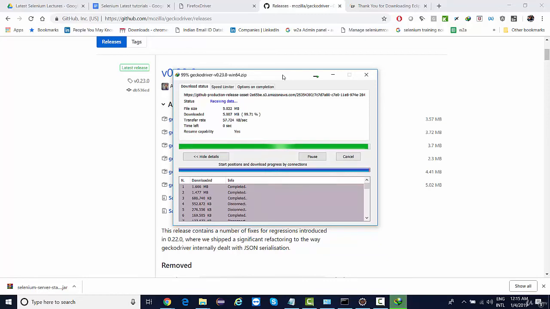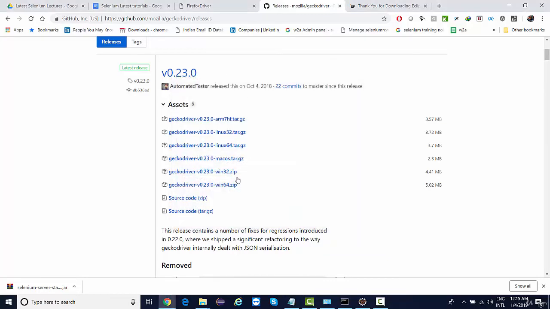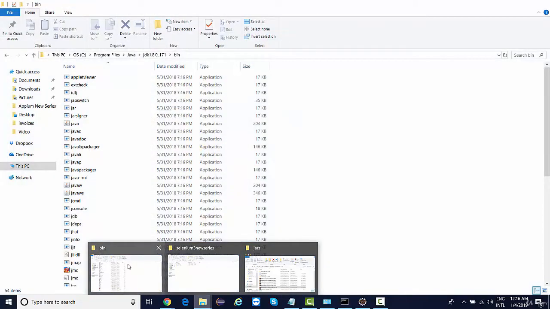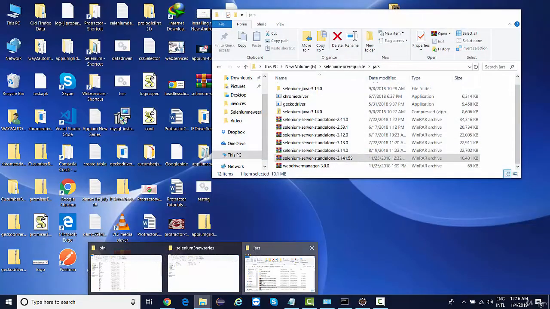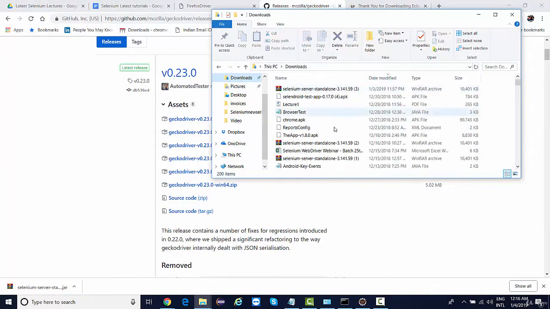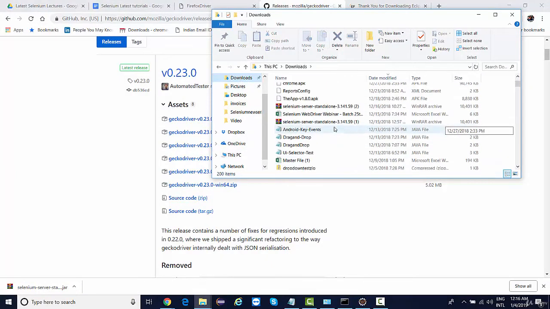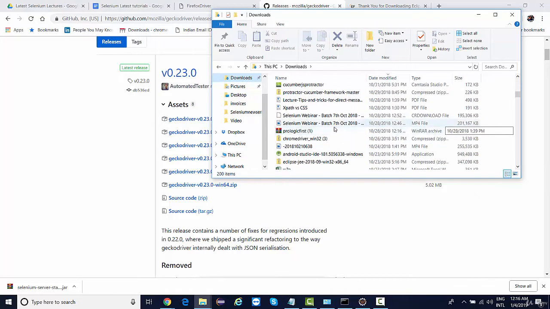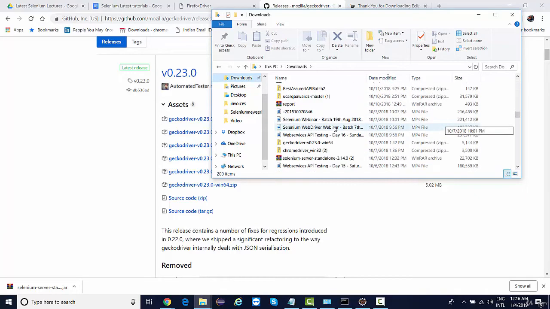So it's almost done, right? And it gets stored somewhere in my downloads. There's a folder called compressed. Just give me a moment.